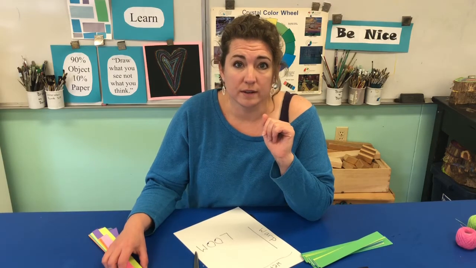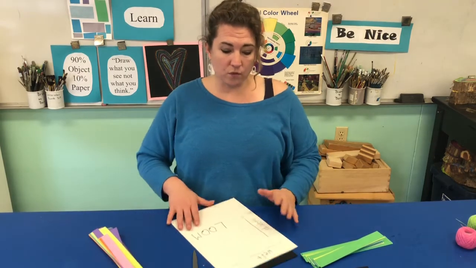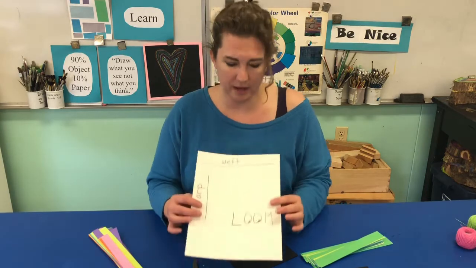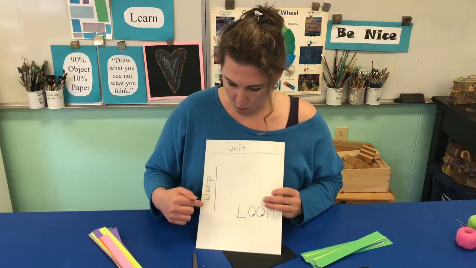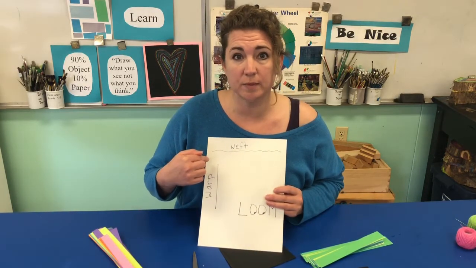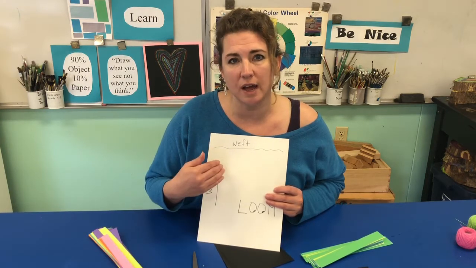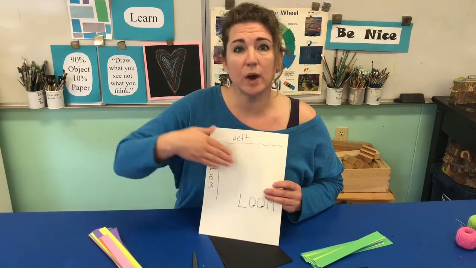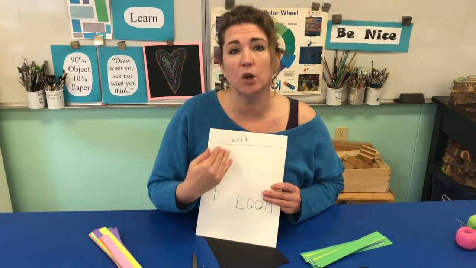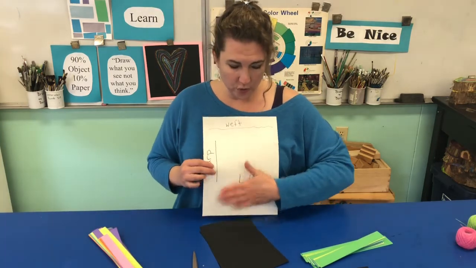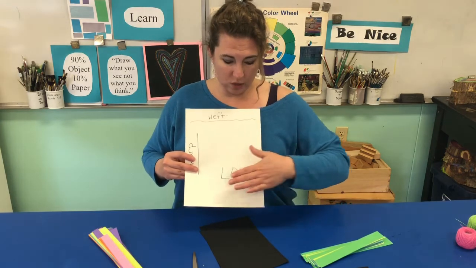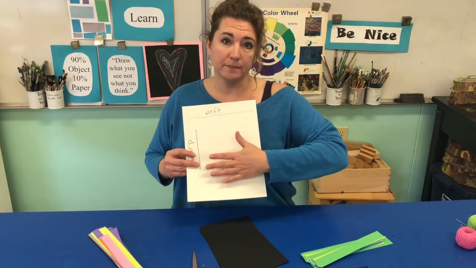So if you want something a little bit harder than this, you can go up to the weaving in the upper elementary section. So for today, our vocabulary is warp, which is going to be what is there. It's the strings that you have there all of the time. The weft is what you're going to be weaving in.